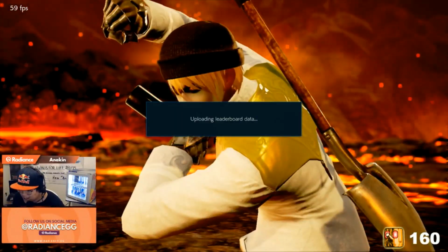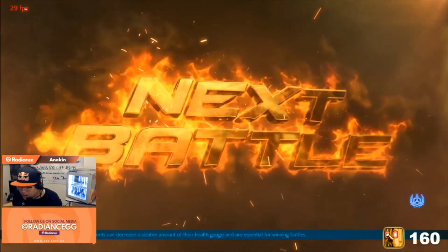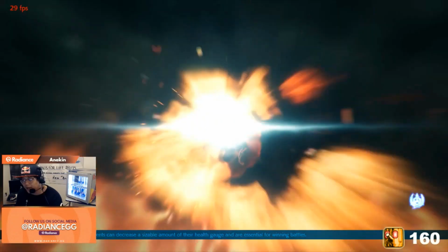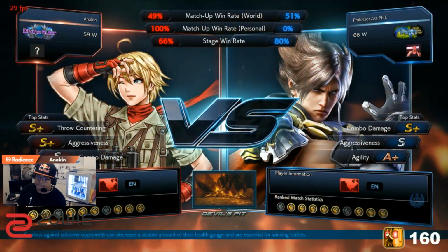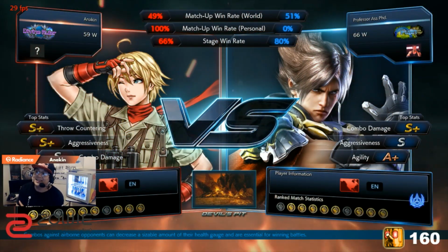Clip that, because that is a perfect example of the topic earlier of escaping the wall. Oh, sure, I'll throw it on the channel, the YouTube. Get ready for the next battle. He should have done the raise drive. I think he might have been trying to do the raise drive. I can't be sure. You clip it. I know, right? That's what I should have said.